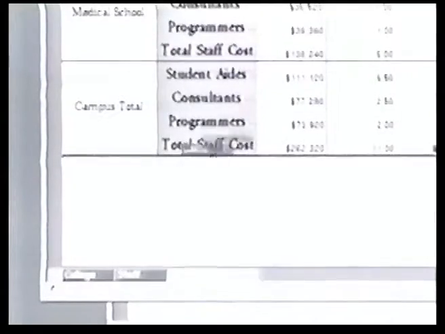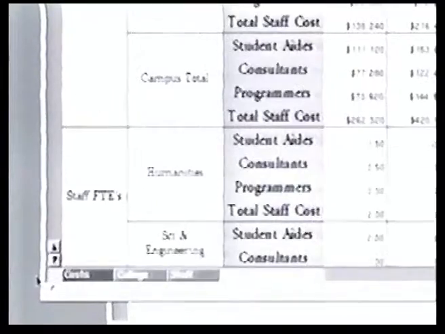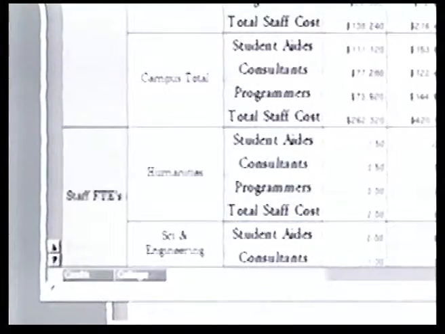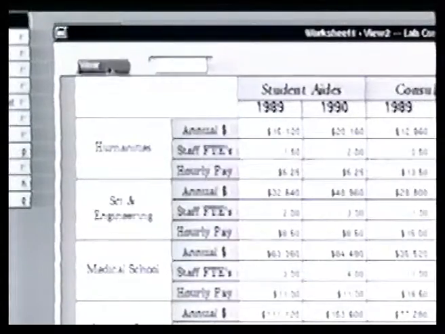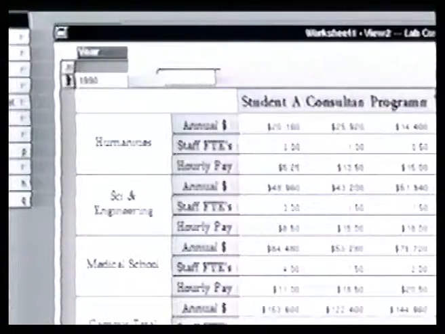I might want to see that really by cost, so I can bring this one down here. And again, the spreadsheet will instantly reorient itself, and I might want to move the staff up here, or I might want to actually move it on top and see the years right like this. And again, I can play with the spreadsheet any way I want to. I can put the years over here in the 3rd dimension and look at the spreadsheet for 1989 and 1990, however I really want to. And Improv lets you instantly manipulate the structure of your spreadsheet as fluidly as you can the data.